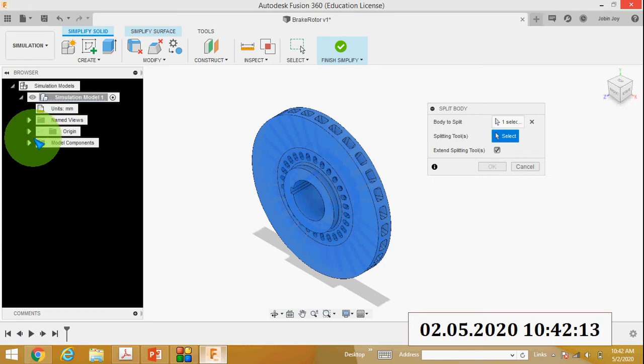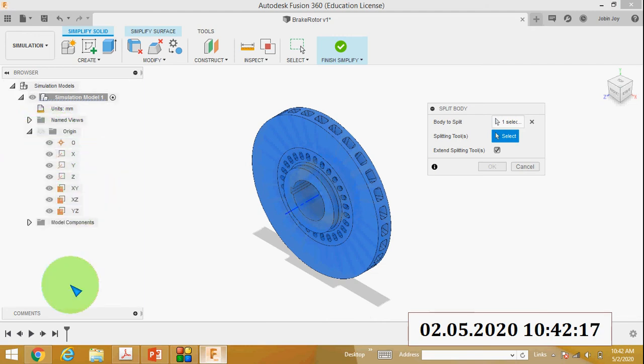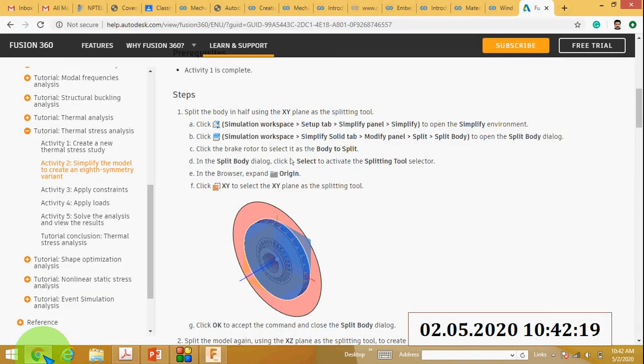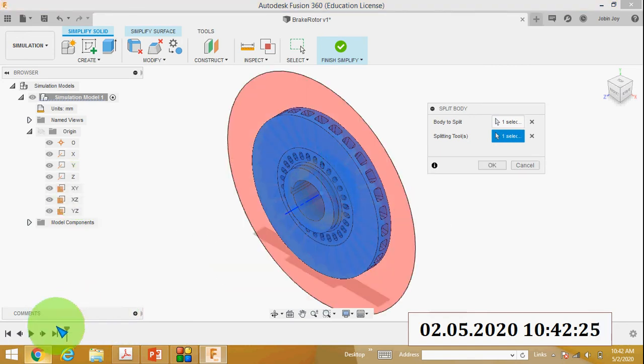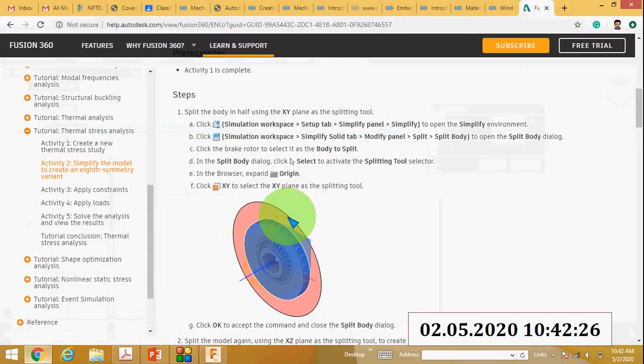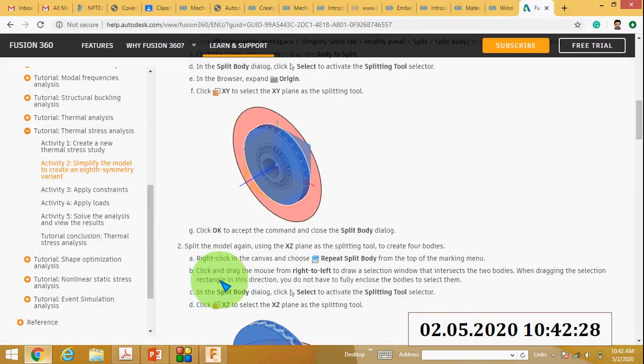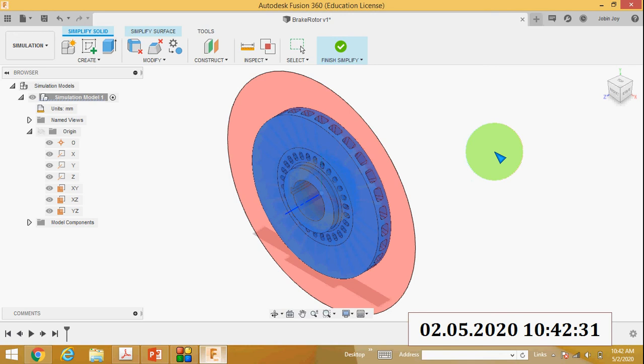Click the arrow near the origin. Then you have to select which plane, the plane is XY plane. So you have to select this XY plane. Then you have to click this.